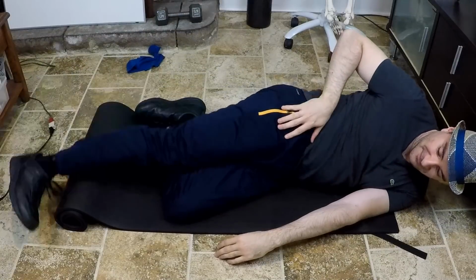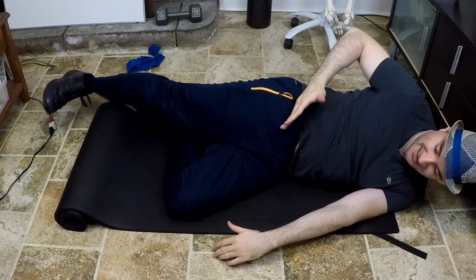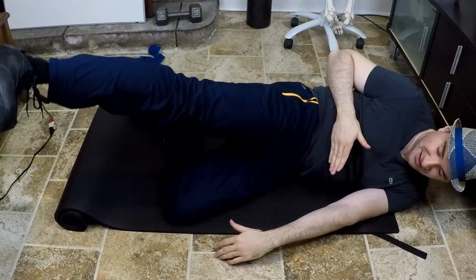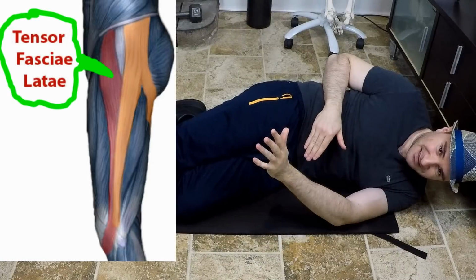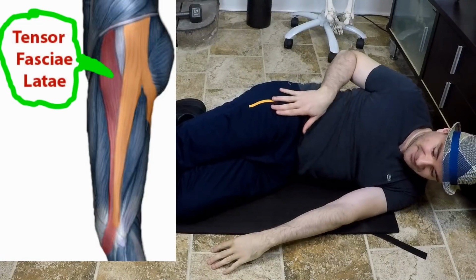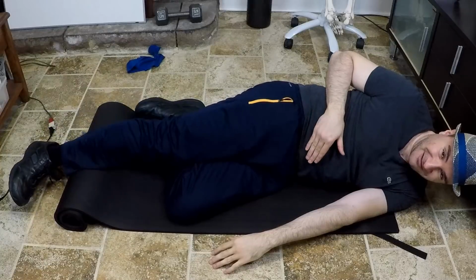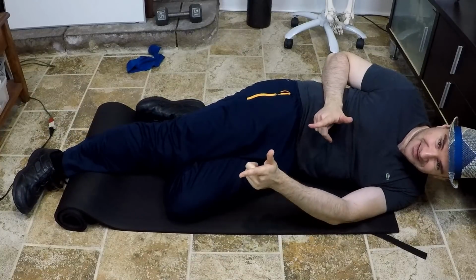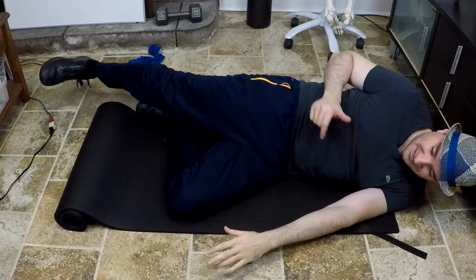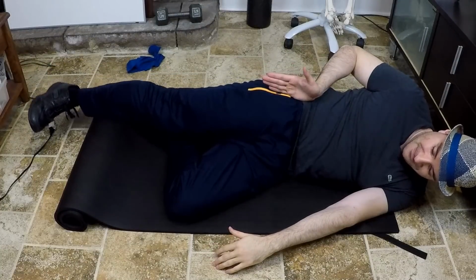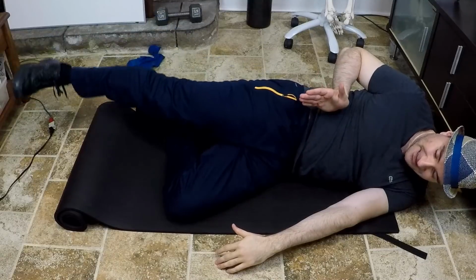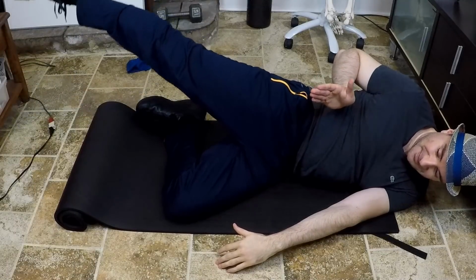Make sure you're not flexing your hip like that. Make sure it's straight. If you flex your hip and you come up, you're more so working out a muscle called the tensor fasciae lata. That's also known as your TFL. So if you're doing that, that's going to strengthen a muscle you don't want to strengthen. This muscle causes a lot of issues in people. You really want to just target your gluteus medius. So keep your leg straight, your hip straight, and just go up slow and down slow like that. That's going to target your gluteus medius.